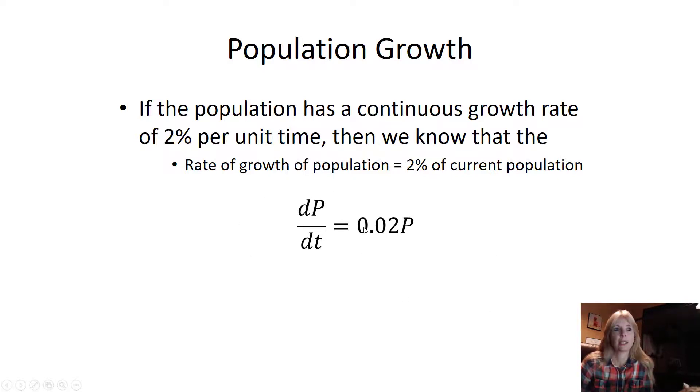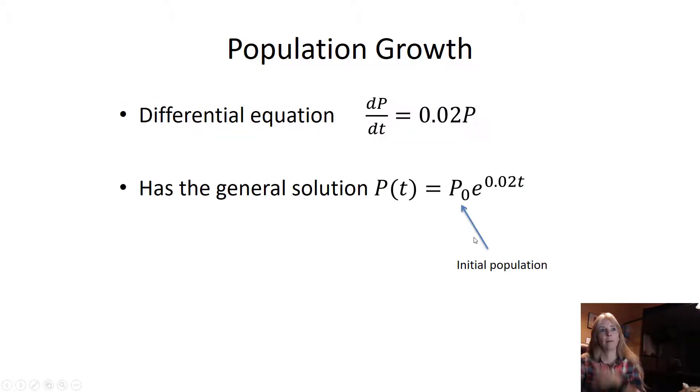So that's my differential equation. As I can see, I have my constant of proportionality, my two percent, times my dependent variable or my function, which is my population at a particular time. I can already write the solution. So this is the c e to the kt. We typically just match the variables. So the initial population, we typically call p sub zero, the population at time zero, and then e to my kt. And so now I have something that I could use if I know how fast the population is changing. Now I have something that I can actually use to predict future populations.